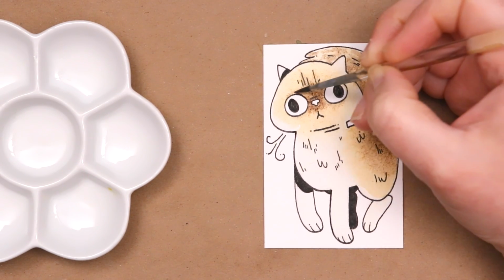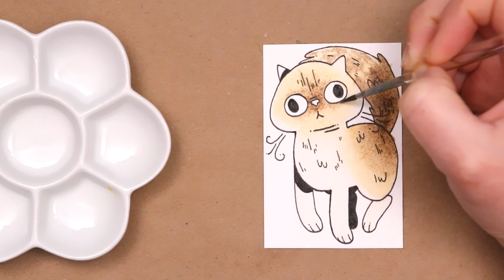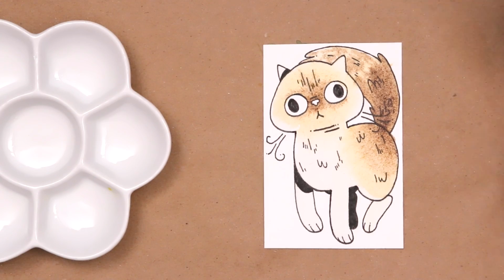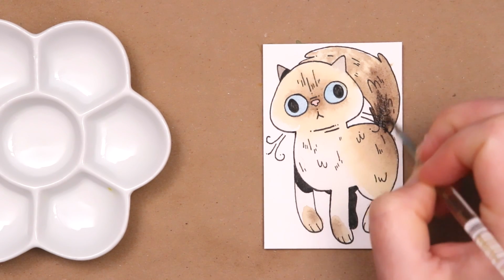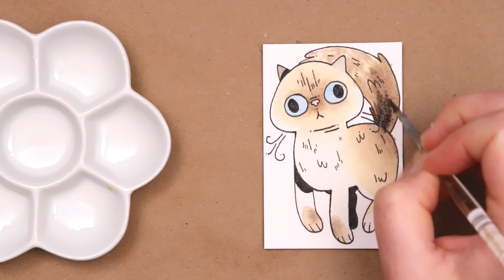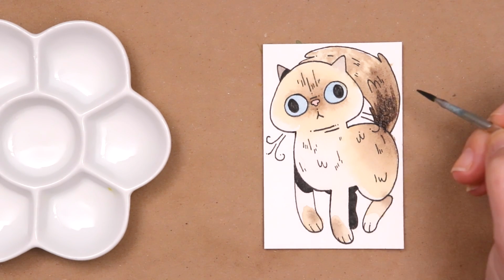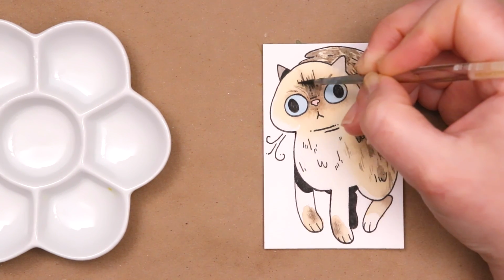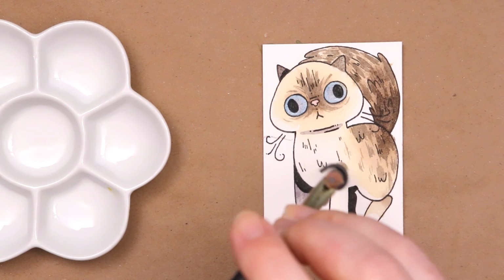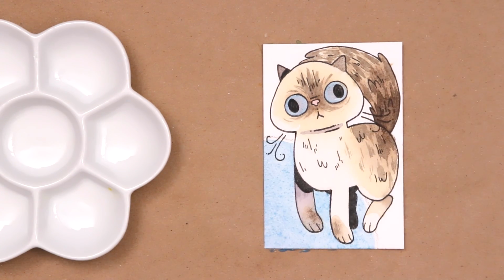I don't normally play around with so much gradienting, especially wet on wet, but I'm just feeling so experimental with these kitties. I don't know. Sometimes you gotta try something new. And now I'm just gonna go through and add additional patterns and darker spots to just make it look more like Mr. Marbles. No, this made him look angry. He looks so angry now. Page a little bit, so let's do another partial circle right here. Absolutely perfect.